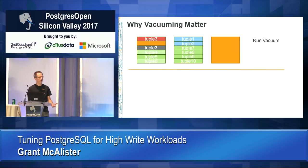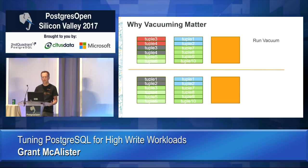And so then when we go and update tuple 3, we're going to go back into that same block. Now, remember what I said about HOT updates? One of the things that we need is to be able to do this kind of thing to get HOT updates to work, right? And so that continues to happen, and we've only touched 2 blocks here. On the other hand, if we do the exact same thing and we don't run vacuum, when we go update tuple 3, notice we're now touching a new block, right? And if it's the first time since we've checkpointed, we're going to have another full page write. Not to mention, we're going to have the problem of not having a HOT update. So this is going to cause a lot more performance issues.